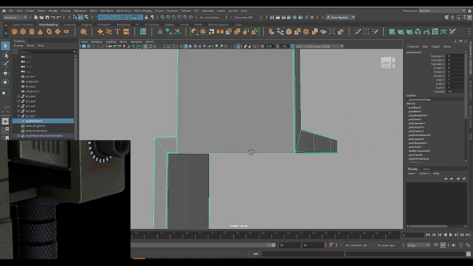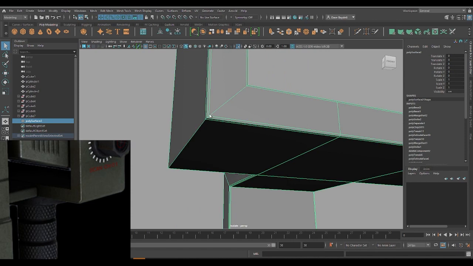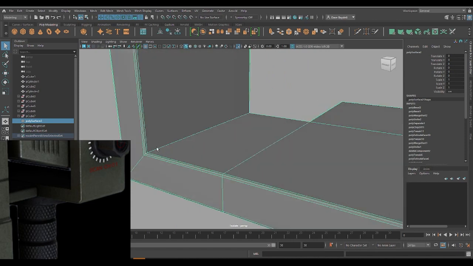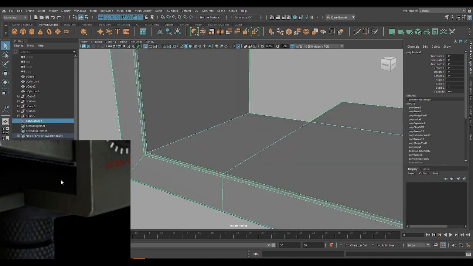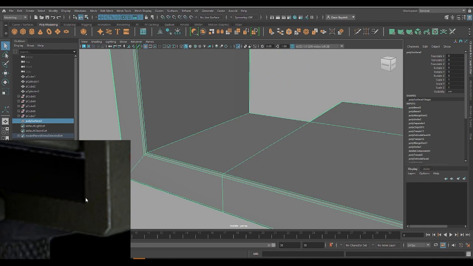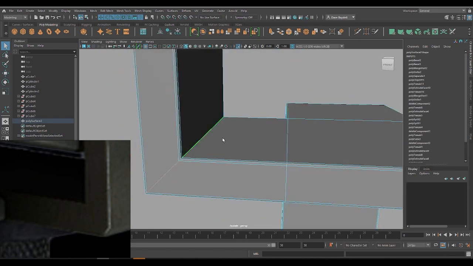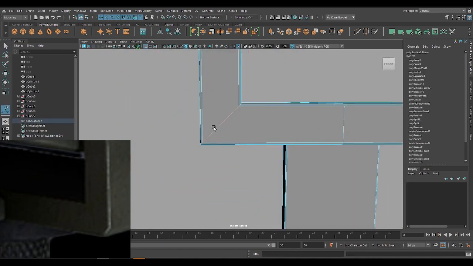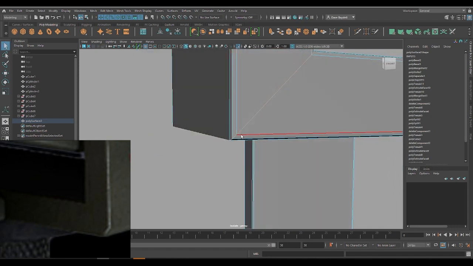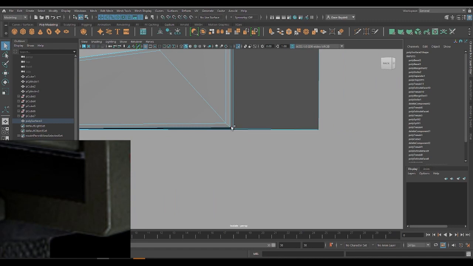So I'm going to bevel. This is going to be a weird one for you. I'm going to bevel this edge here, but not this internal edge here. Because if I'm looking at my reference, you can see that's pretty much a right angle. And then this is slightly curved. So instead of doing the entire thing like that, which will give me something like that, which I don't want, what I'm going to do is take this up to the small edges here. So from this small edge here, round to this small edge here.